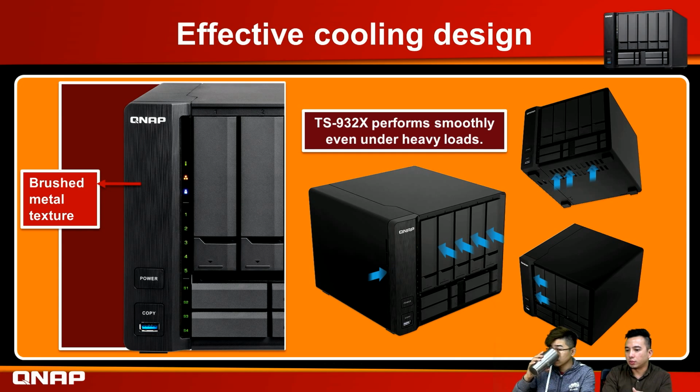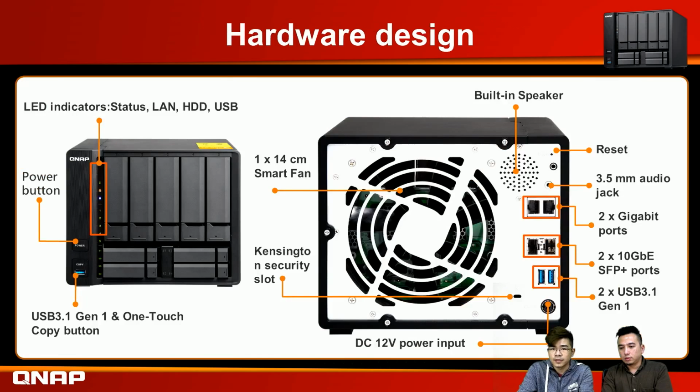But I will tell you it's not, because we have a very smoothly designed airflow to move the heat from the front to the outside. We have so many invisible places that let cool air get inside the NAS, and then we take all the hot air out at the back. So the performance will not be impacted even under heavy loads. I think we need to go back to the previous page, because you see that we have a 14 centimeter smart fan. As a smart fan, it will detect the temperature and go to the correct speed.